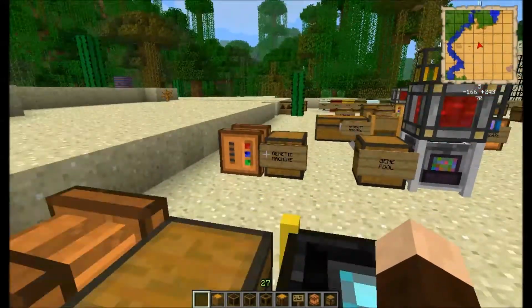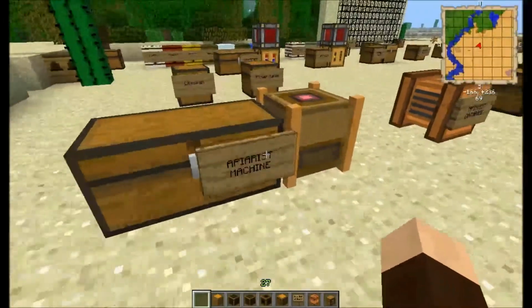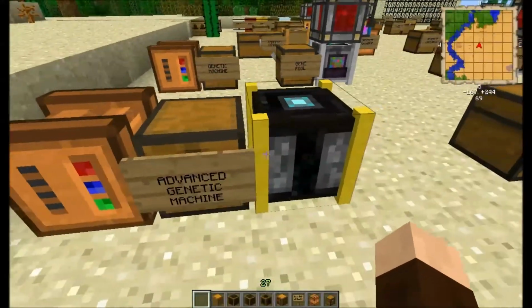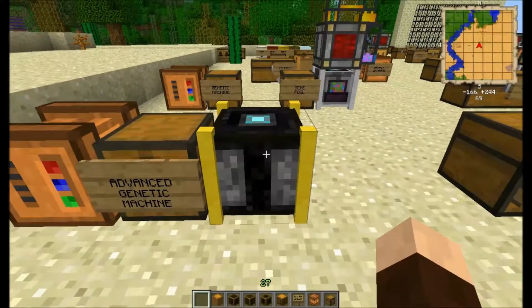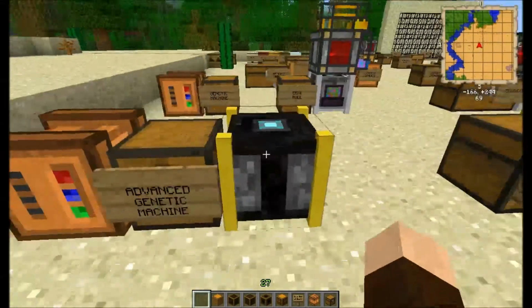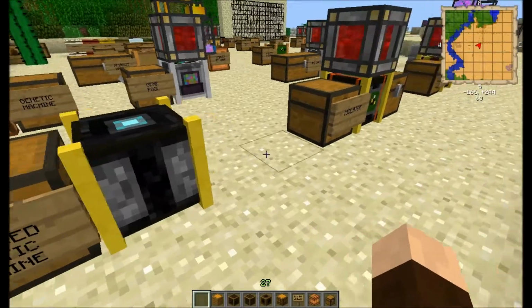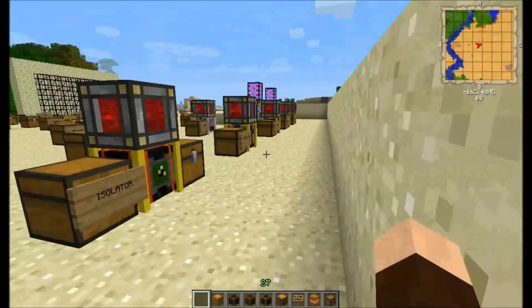Just like the Genetic Machine and over here the Apiarist Machine, it is a core component. You can place it in the world and it looks pretty cool, but other than that it doesn't do anything, except it is used as a component for all the rest of this stuff.